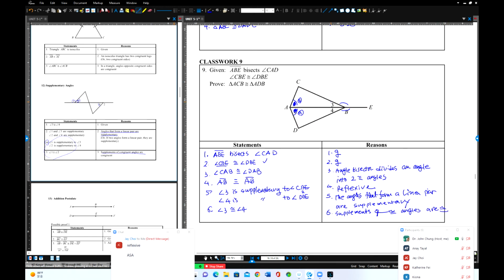Now this is what, angles already. You got everything: angle, side, angle. Now you make the conclusion. Triangle ACB is congruent to triangle ADB. The reason is what? Angle, side, angle. Angle, side, angle. That's the reason, okay?